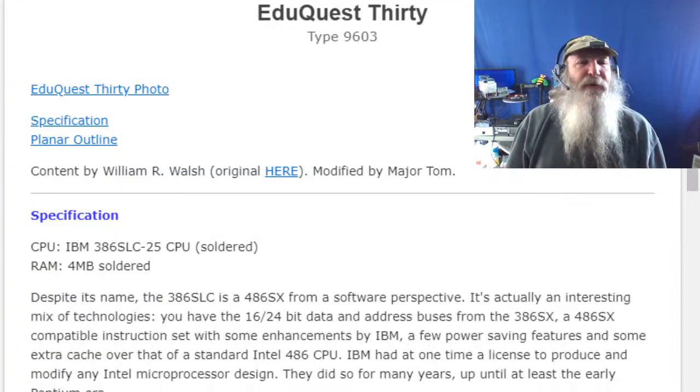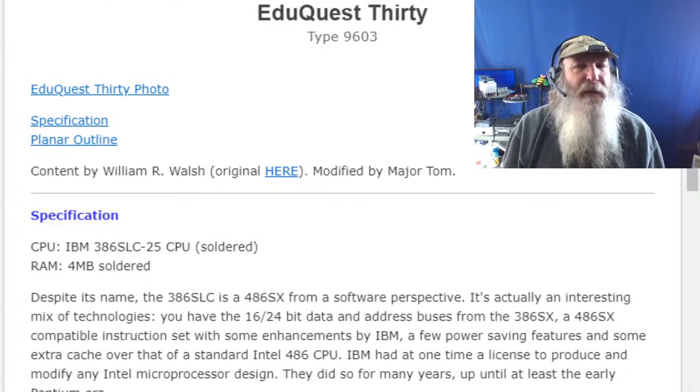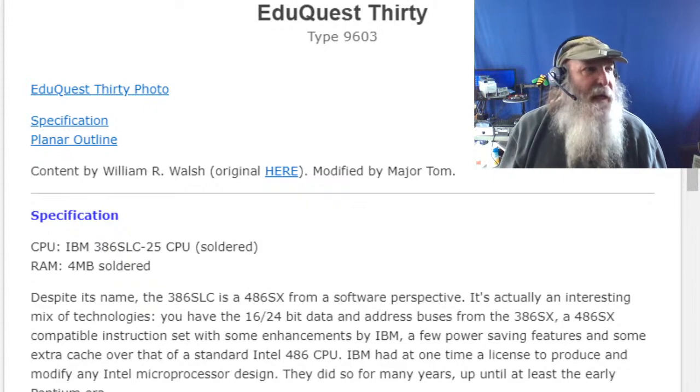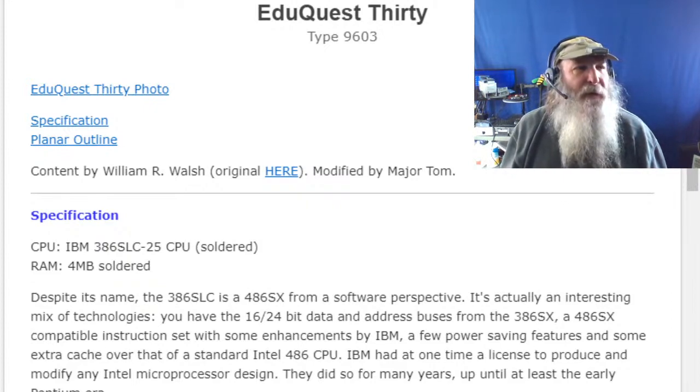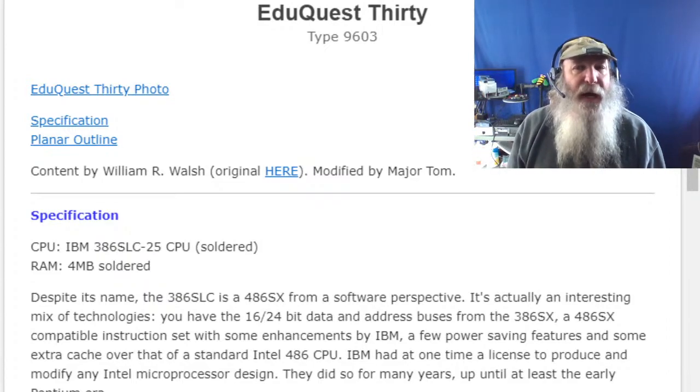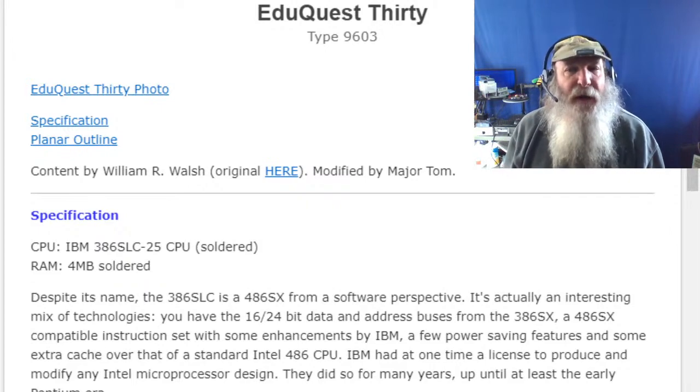So the specifications for the EduQuest 30, this is the lowest end EduQuest model. Now with the EduQuest models, there is the convention that the model numbers are spelled out. EduQuest 30. They have the 35, the 40, the 45, the 50, and the 55. And there are some other releases within that of the levels as well.